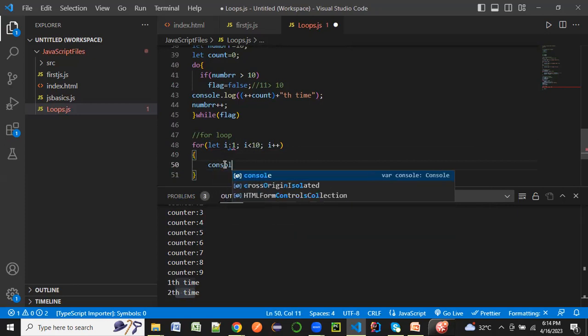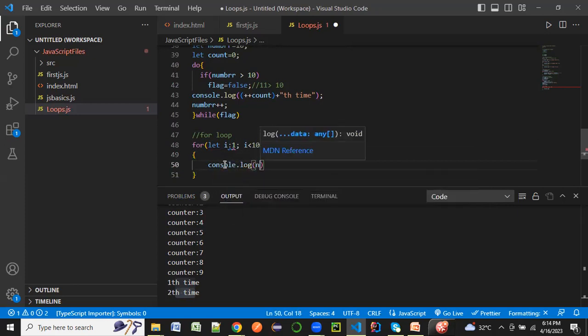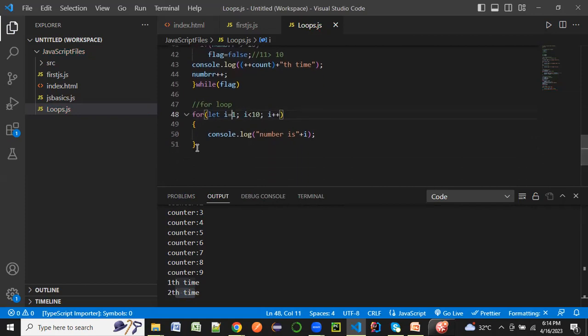And then you have to say console.log, number is i. And say here i equal to 1, i less than 10, and i plus plus. A pretty simple, straightforward syntax. If you have already worked on Java, you would know there is no difference in the for loop between Java and JavaScript. The only thing is that we are writing the statement for printing as console.log rather than using system.out.println, right? And the syntax is also the same, the concatenation operator, right?